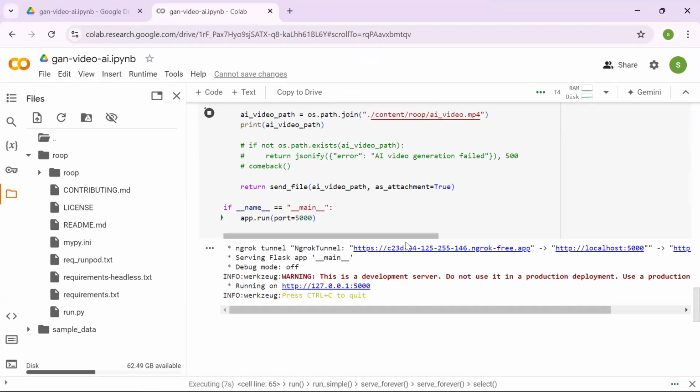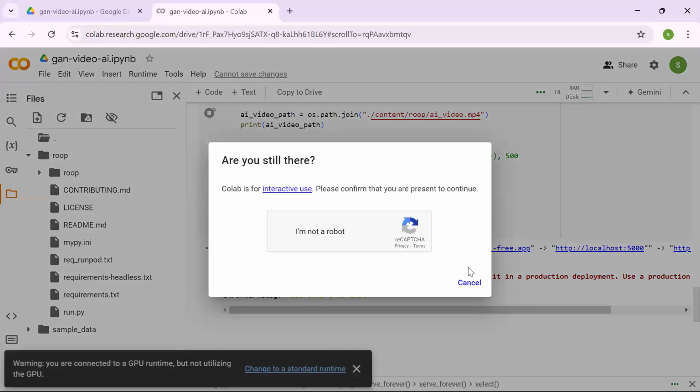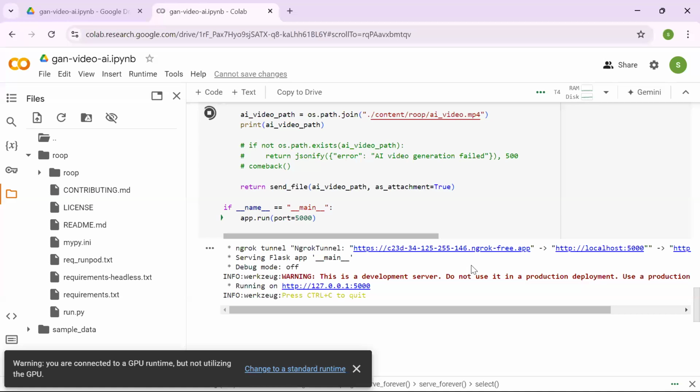We can see it stays running because if we send a request, it should accept it and respond to you. That's why it stays running.